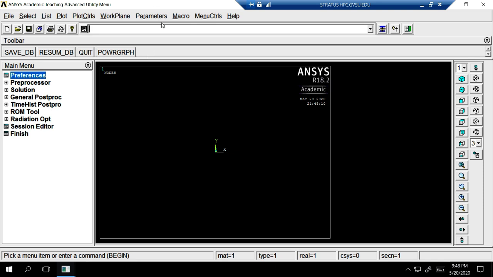Workbench is for preliminary analysis and easier cases, more straightforward and user friendly, but APDL gives you more advanced features. For example, you can specify materials that are completely non-linear and input different properties in different directions.